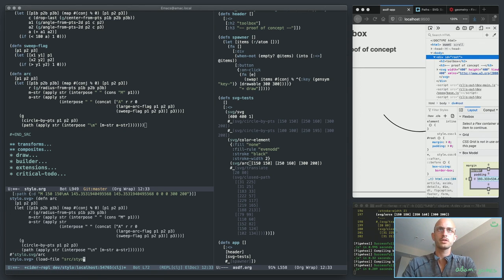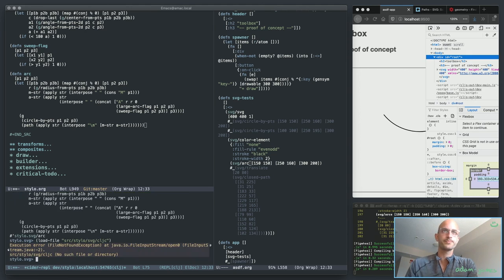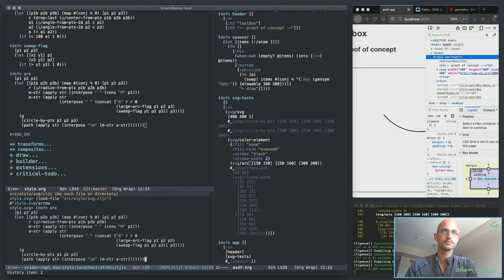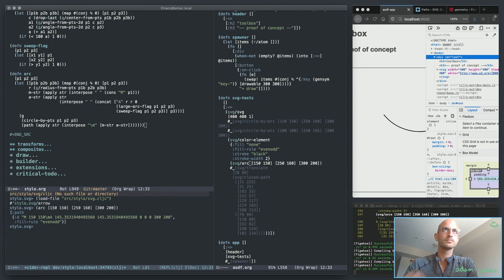Source, stylo, svg.cljc. Typo. Okay, so that does work.